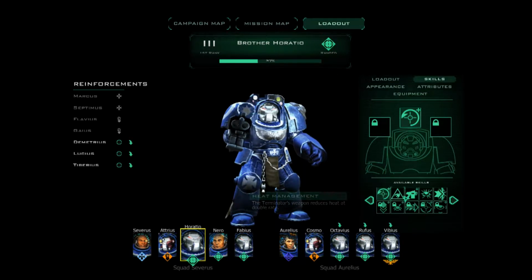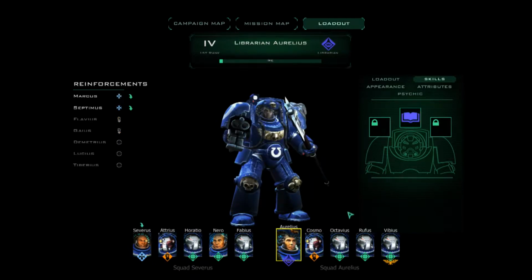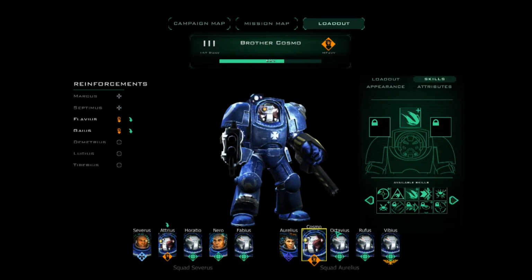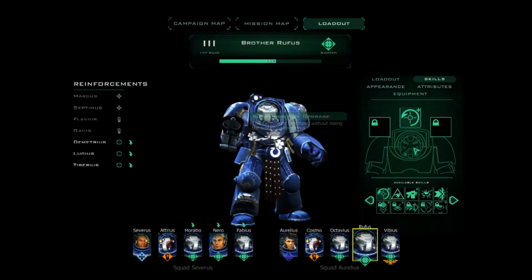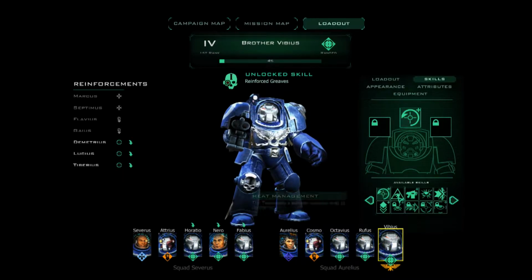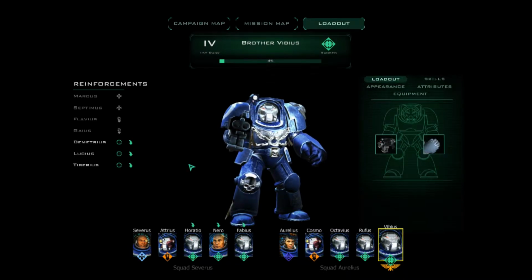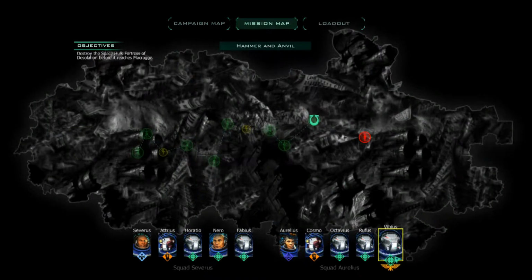So Horatio's going to take heat management. And he already got his skill. And, yep, okay, so now Aurelius, that's good for him, because he's got a flamer. Let's do heat management, and yeah, okay, heat management. Hopefully the stupid level up thing for him goes away, because okay, let's go to our mission map and look at our mission. Now see, it's still there.